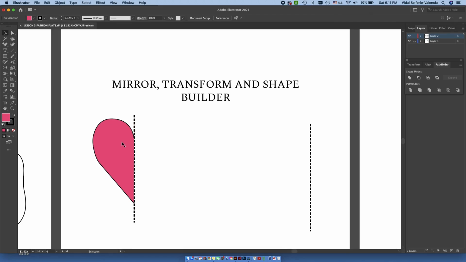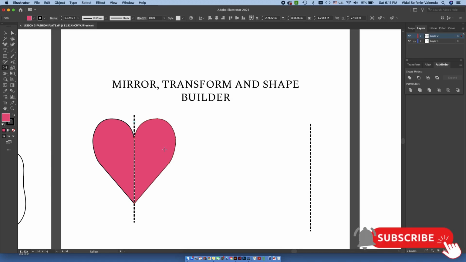Now, what if you don't want to do all of that? And so what I usually do is I take the Reflect tool over here. So you hard press on the Rotate tool to select the Reflect tool. I make sure I have my piece selected. I go to the Reflect tool. I hold Shift to click one point for the axis, and then I'm still holding Shift, and then hold Option and click again at the bottom. And that will reflect my object perfectly over to the other side of the axis that I've set when holding Shift.